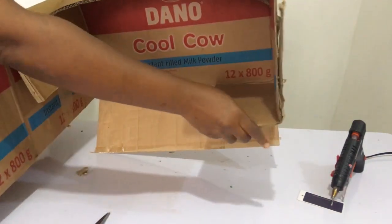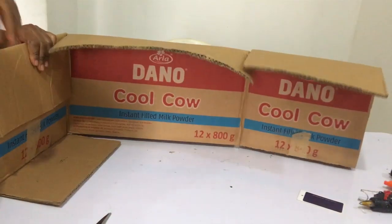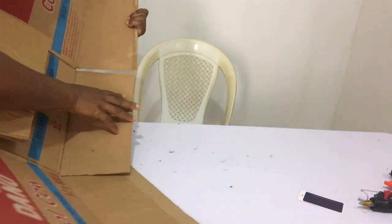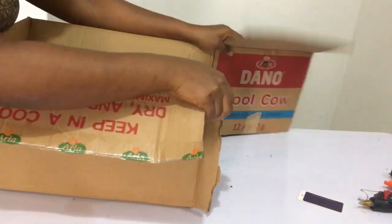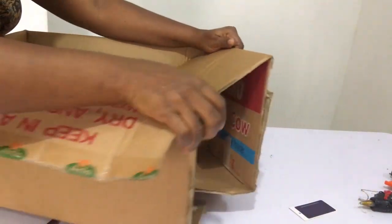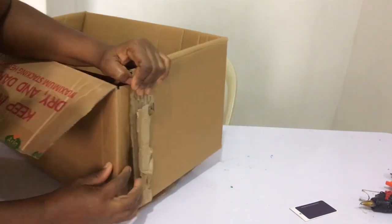To form another box, to ensure that this write-up is inside. You can also, if you want, use some cardboard paper and cover it all inside, so it is also not seen. Okay, so I turn it like so. We will change the down part later on, but just keep watching this part that I'm doing right now.